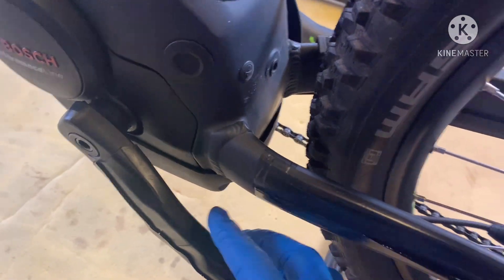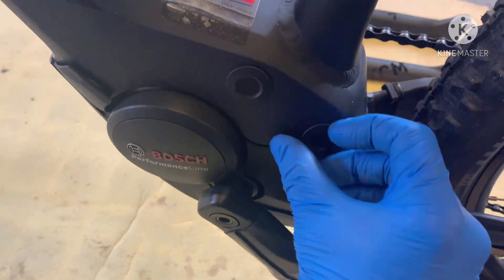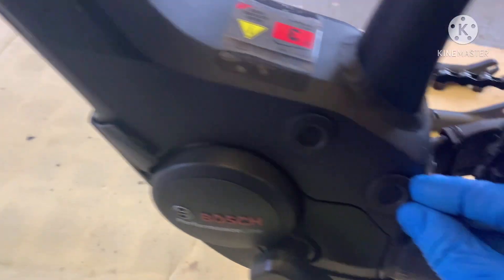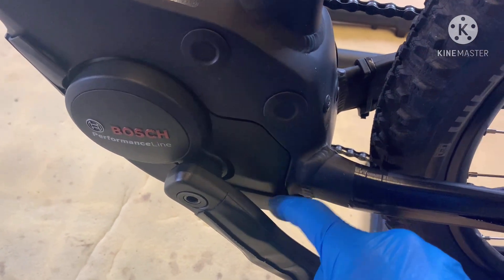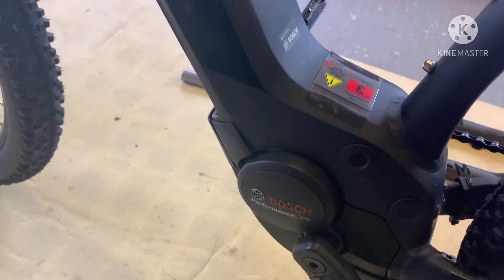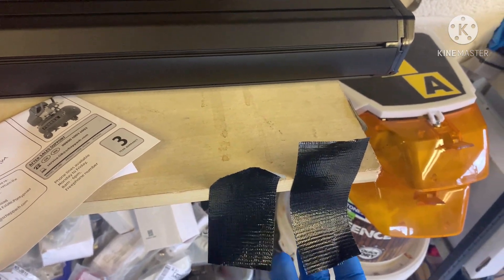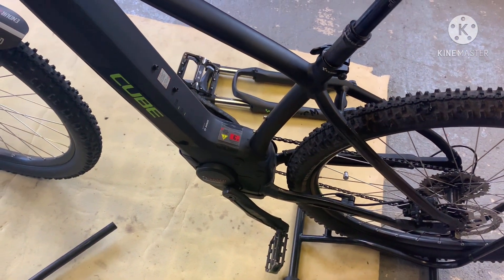There's a bit of a gap and I was concerned about where the water comes off the back wheel — it'll hit that and just trickle down into there. Right there — this is a bit of a gap. These things should pull out; they're very strange. You don't need much — you can physically put your finger on that, push it in, and it drops right into the bottom of the motor sump guard. I'm not impressed with that, but it is a very good bike. So what I've done is I've cut a couple of pieces of short duct tape — in a moment I'll take the sump guard off the bottom and put these back on, so it just creates a nice seal.